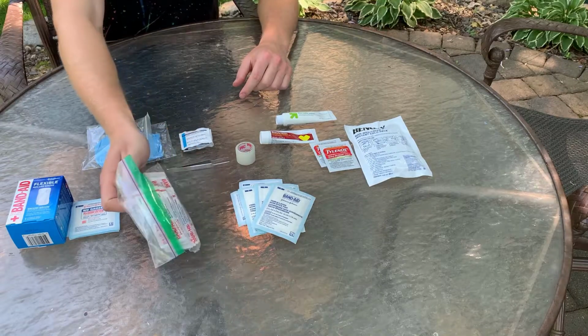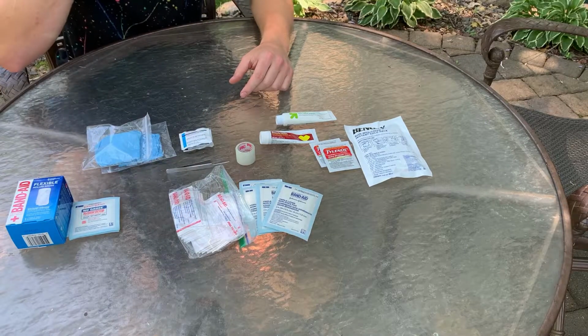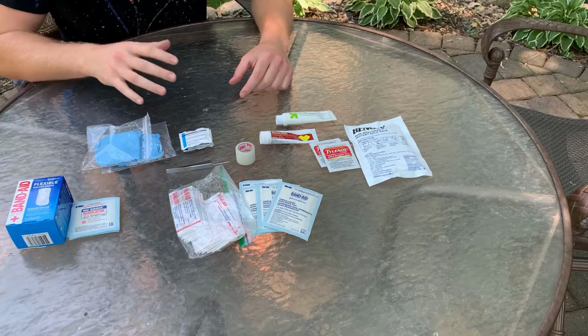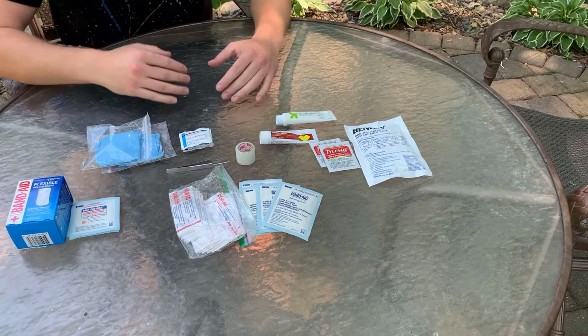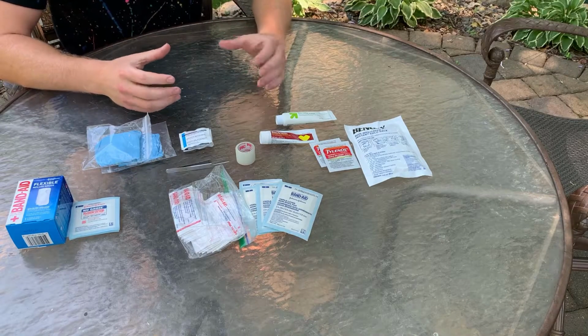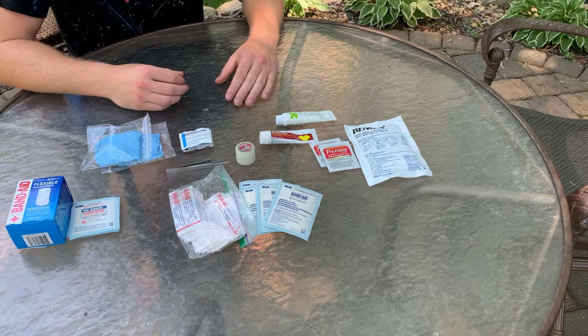Also in here, we have some butterfly band-aids, and those are a little bit more special because as most band-aids are for cuts and scrapes, butterfly band-aids can help to hold things together. So if you have a deeper cut, they can be used in place of stitches for a little bit, just until you can get the appropriate medical attention.